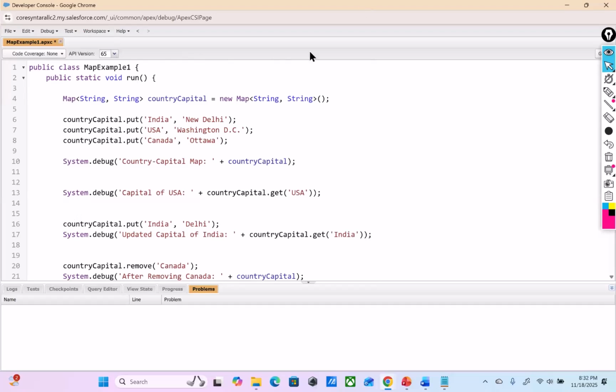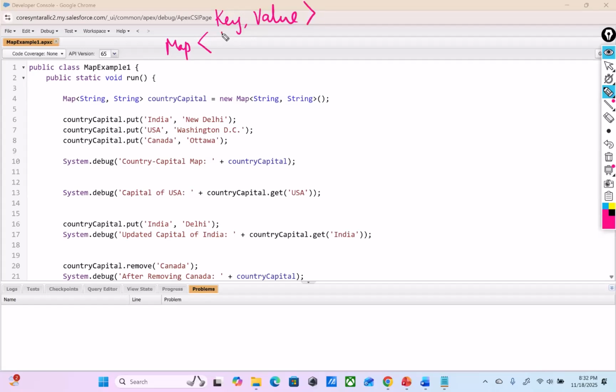So here you can see this is how you create a map. First you will use the keyword map, and then you will define the type of your key. It always will have a key value pair.